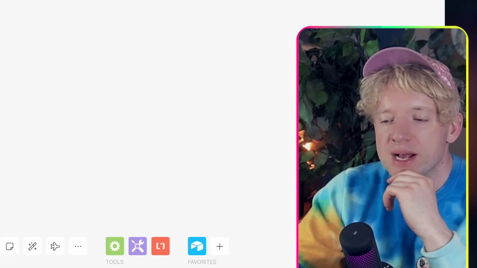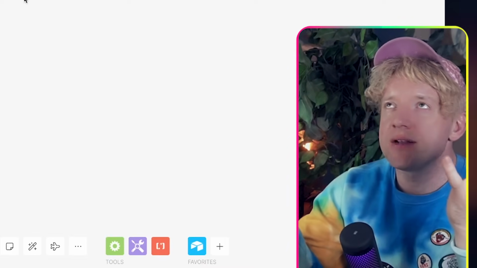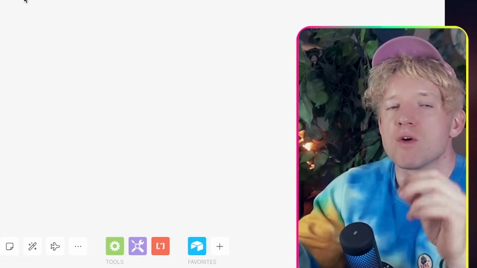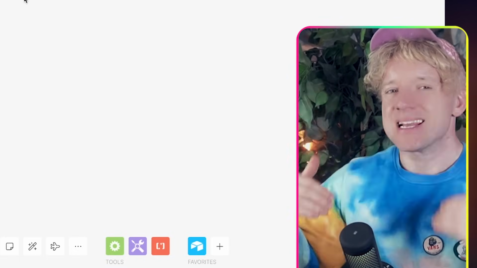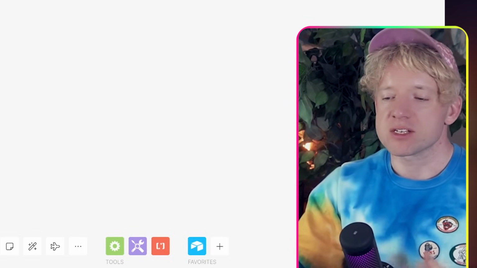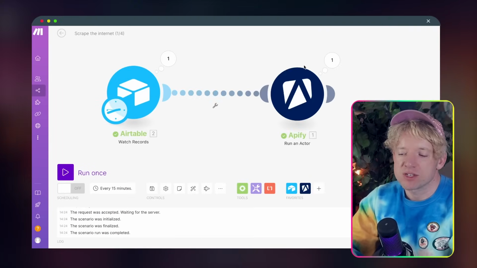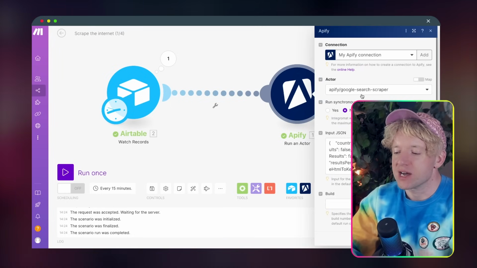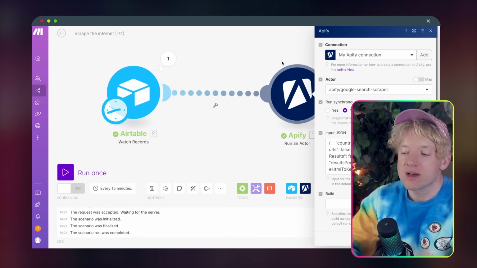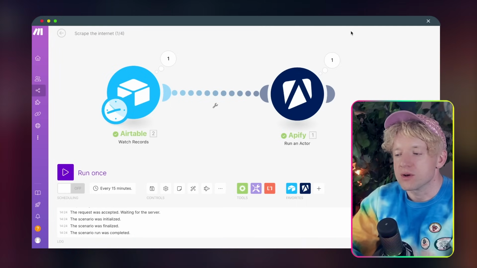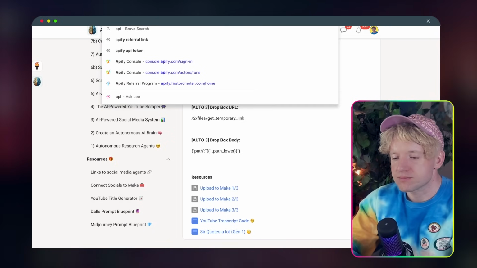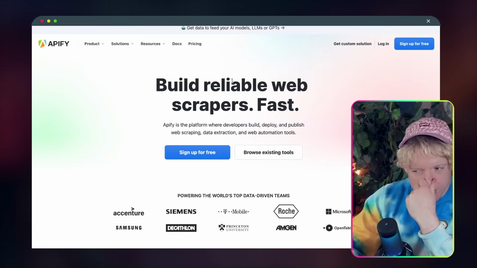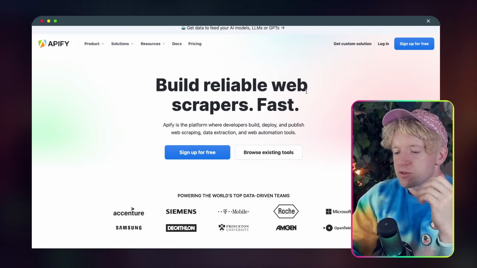Sweet. So we come back, then the next thing that's going to happen now, we need a bot to go forth, conquer the world, and actually grab all the data for us for that particular thing. So if I reference my initial scenario here, for example, we've got Apify, and we can see we've got the Apify Google Search Scraper. So this is the bit where we head over to Apify. Now check this out. You head over to apify.com. You'll see a page like this.